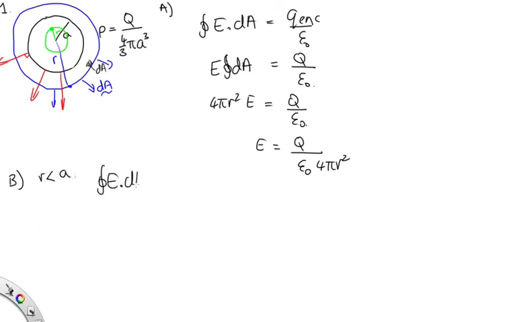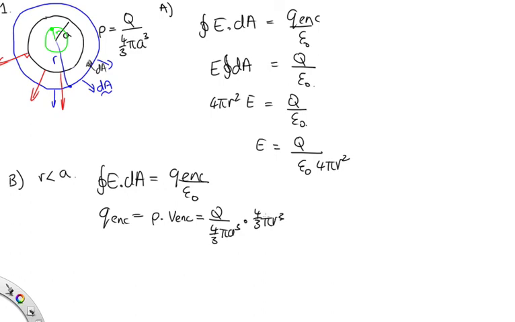We've got E dot dA is equal to Q enclosed over epsilon naught. Now what we need to do is start by working out this Q enclosed. It's not quite as straightforward as last time because we've got part of the charge in the sphere enclosed but not all of it. So the enclosed charge is just going to be the charge density times the volume enclosed, which we wrote our charge density was Q over 4/3 pi a cubed, and the volume enclosed is 4/3 pi r cubed. So this 4/3 pi cancels out, and we've got that this is Q r cubed over a cubed.